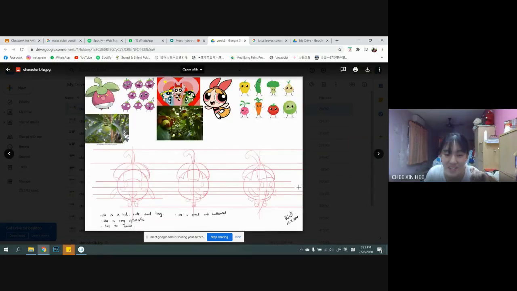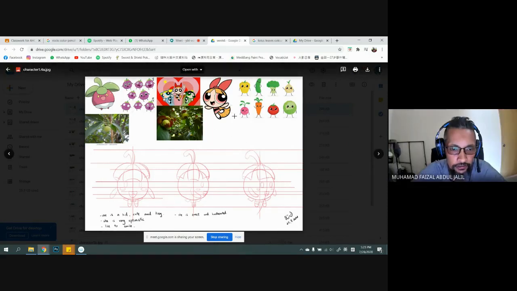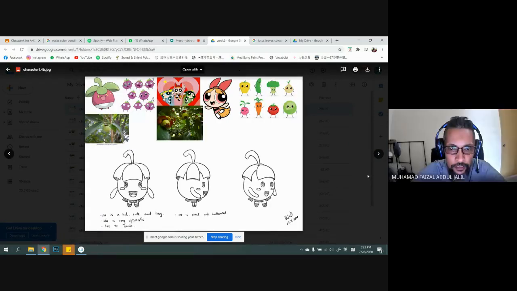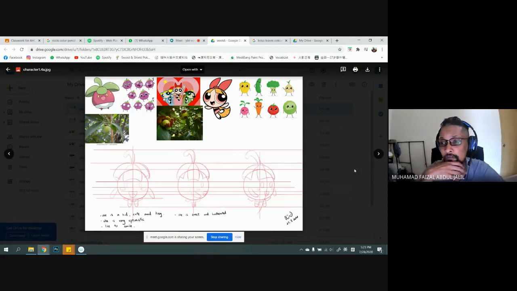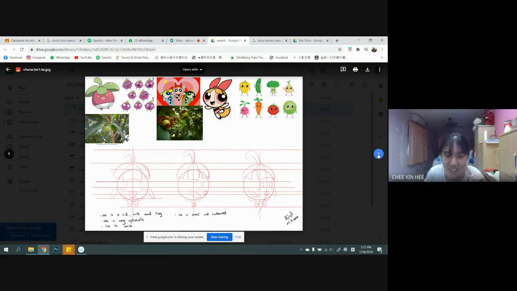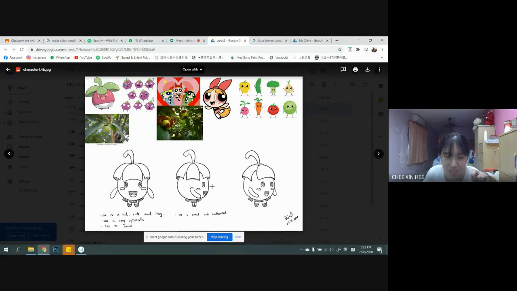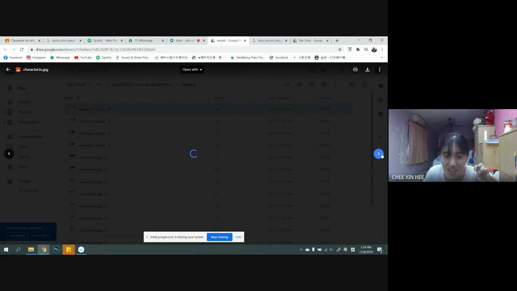This one I tried to do better. I tried to use the Powerpuff Girls characters. I think your sketches become better there. I think you can see some improvement from the first one that you did until now. They have a more fluent, more spontaneous, more free-form kind of stroke. And the clean-up line is also getting better. This one the hatching is okay, better than the previous one. Then next one.